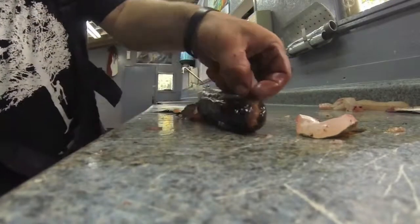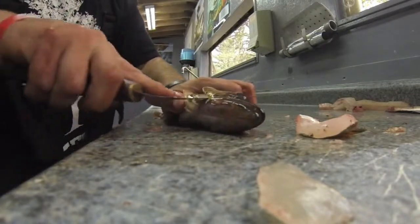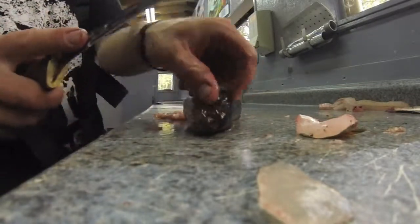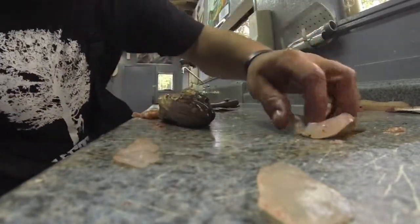Get it off like that. You can peel it with your finger. There's the cheek right there. Other side. Peel it with your fingers. There's the cheek right there.